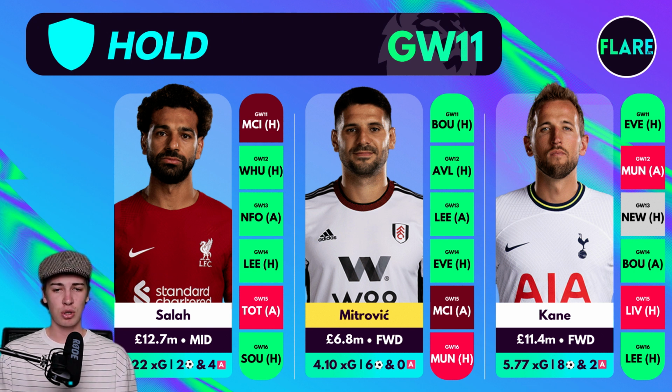Yes, Solanke and Toney are two other good picks, but I think there are a couple more priority transfers right now, especially with Manchester City and Arsenal blanking in Gameweek 12. Maybe you want to look to get those players out before we look to transfer out this player. So a clear hold option here, unless you want to go for Solanke and Toney if you do have lots of transfers in the bank and you don't have too many Manchester City or Arsenal players. But otherwise, with those Man City and Arsenal assets probably being good options to transfer out in Gameweek 12, I think holding on and using those more priority transfers elsewhere could be more useful.